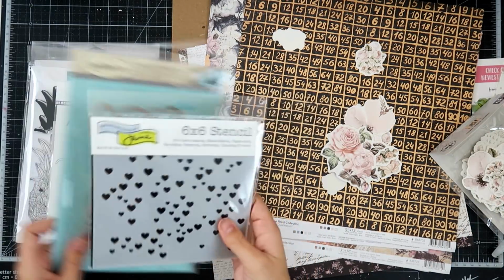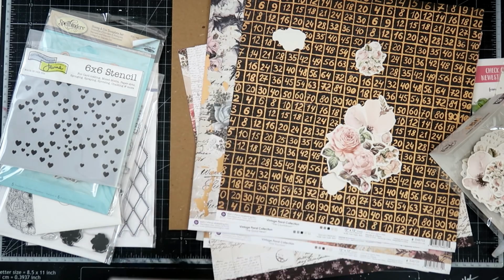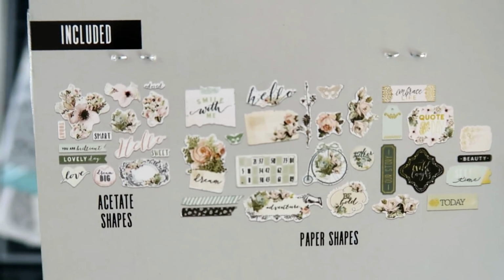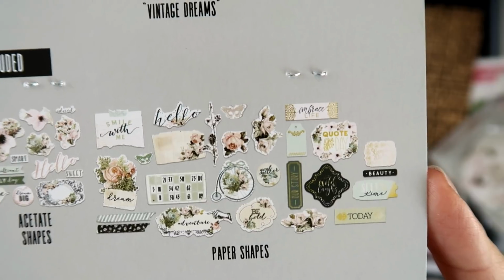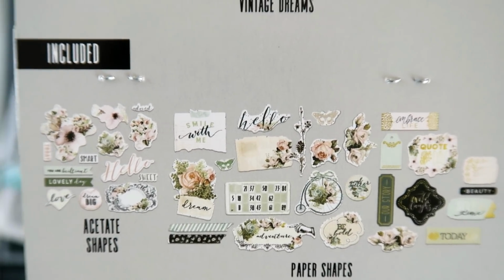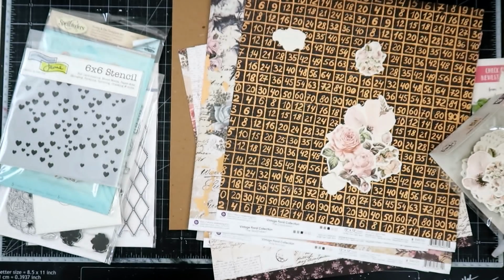All right, I got the Ephemera pack as well, and I'll show you guys up close. I'm not gonna take all of these out because I'll probably end up losing them. You guys can see those. So there's acetate shapes, which I love when they do that, and then paper. I think a lot of the same type of designs, like with the little clocks and the florals and butterflies and different things, just suited to this collection. So really cool.